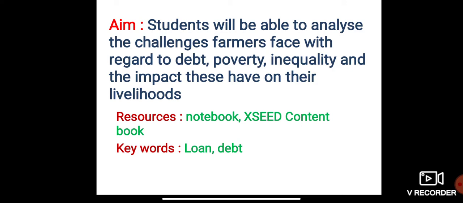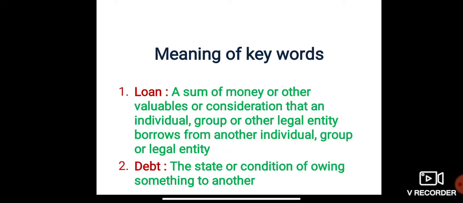Keywords for today are loan and debt. What is the meaning of loan? It is a sum of money or other valuables or consideration that an individual, group, or other legal entity borrows from another individual, group, or legal entity. That is known as a loan. And what is debt? The state or condition of owing something to another. That is known as debt.